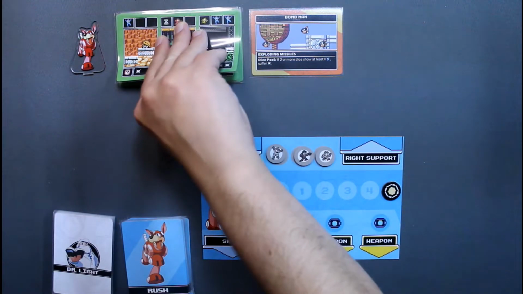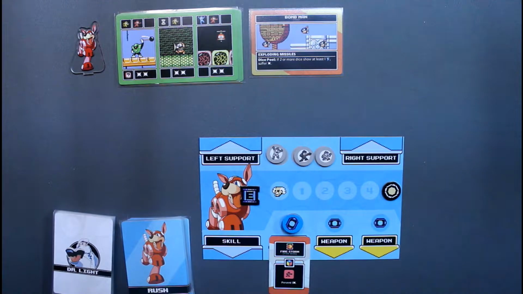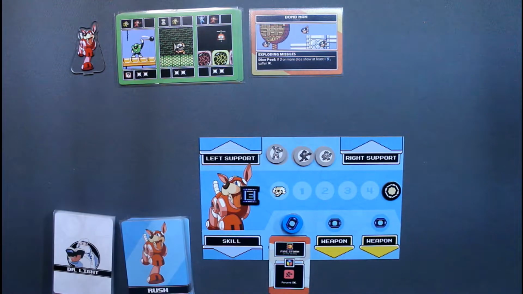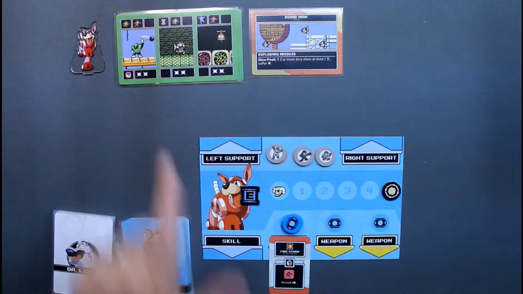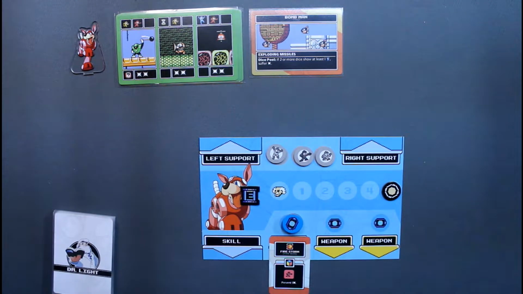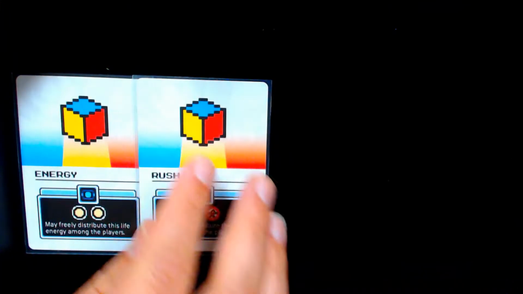So here we go. 1, 2, 3. Challenge number 2. We have a lot of 2 damagers, which is all right. Run, shoot, jump, and then a double. All right. I think we can handle that. Let's see what Rush has. All right. Oh, that's great. I don't think you've seen. Oh, are you kidding?